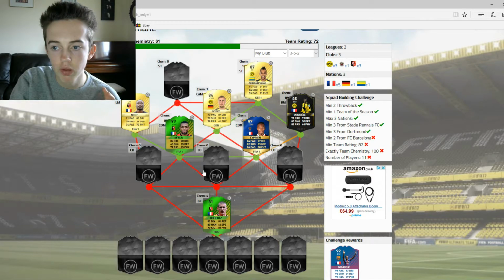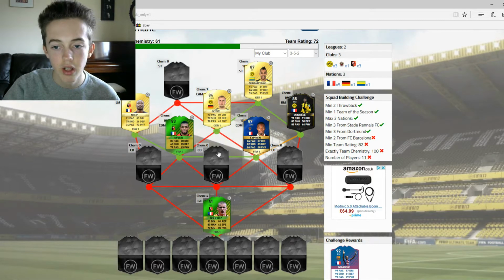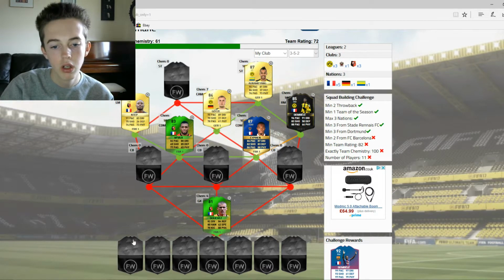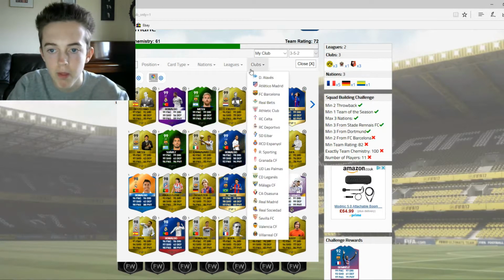So we've already got the maximum of 3 nations. So that just means I need German players and I need French players. So I might have to go back on this, because we need 2 from Barcelona. Oh my god, I may have just messed this up, you know.